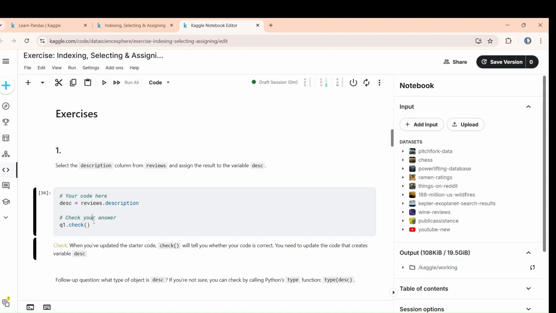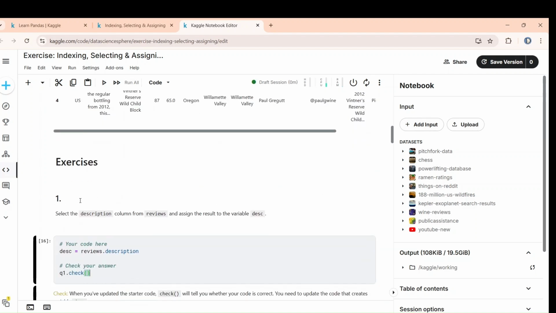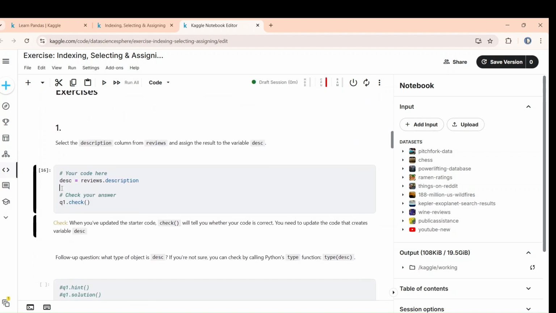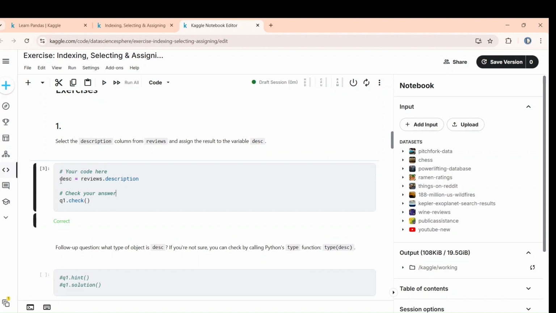What happened? Okay, so this is fine. You can write it another way also.